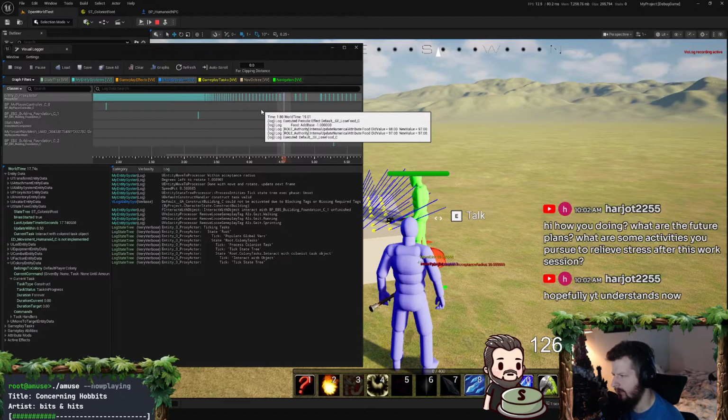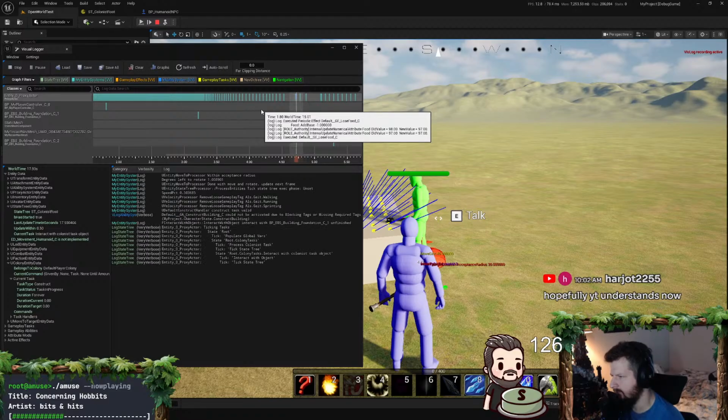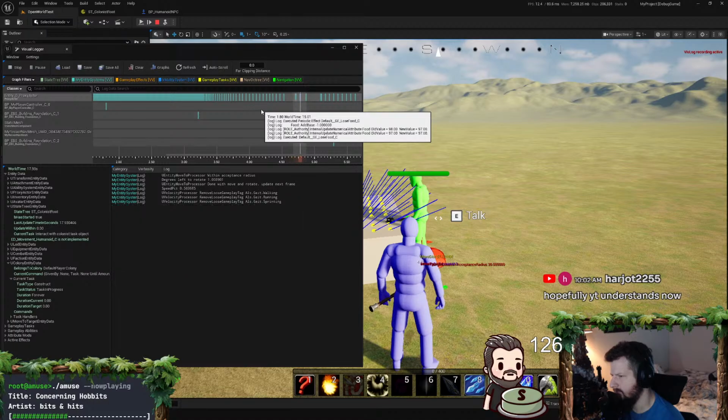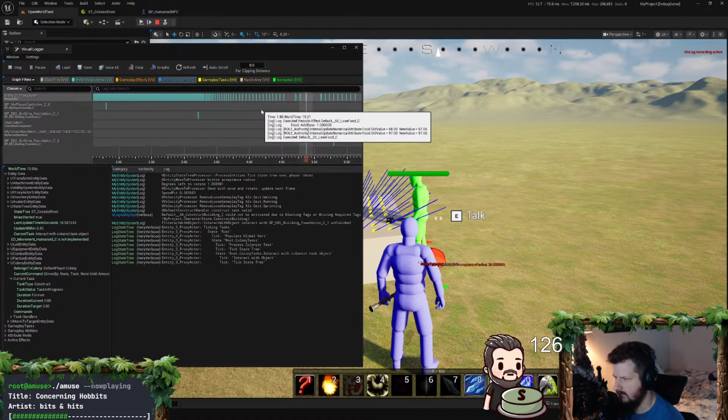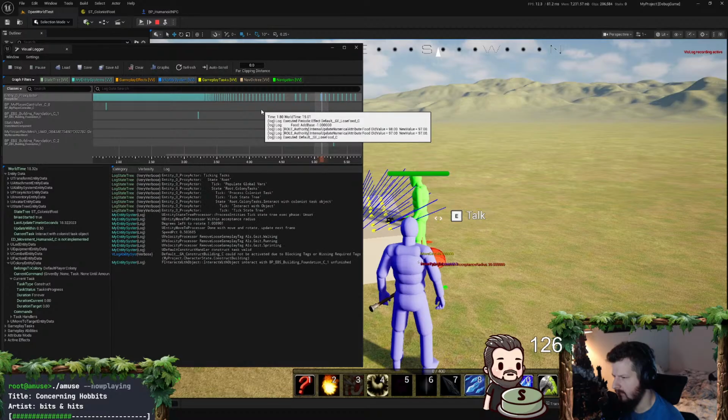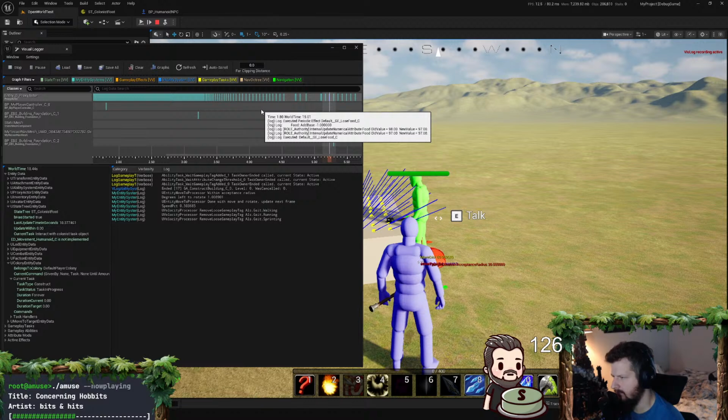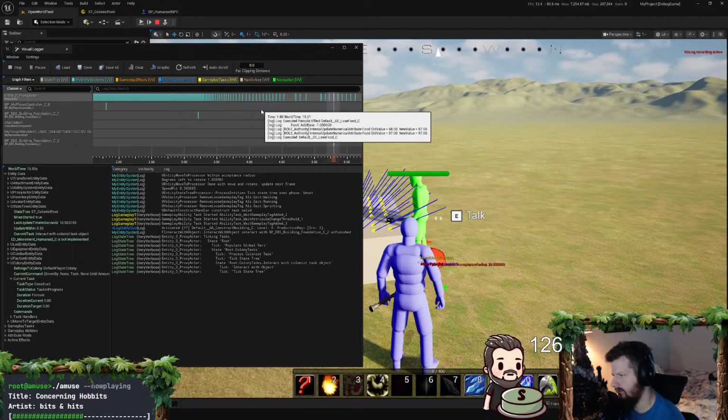I would like to show the target name. I don't have that in my data. No, never mind. It got finished here. Yeah, it got finished that frame. We never left the interact with colonist task object state.